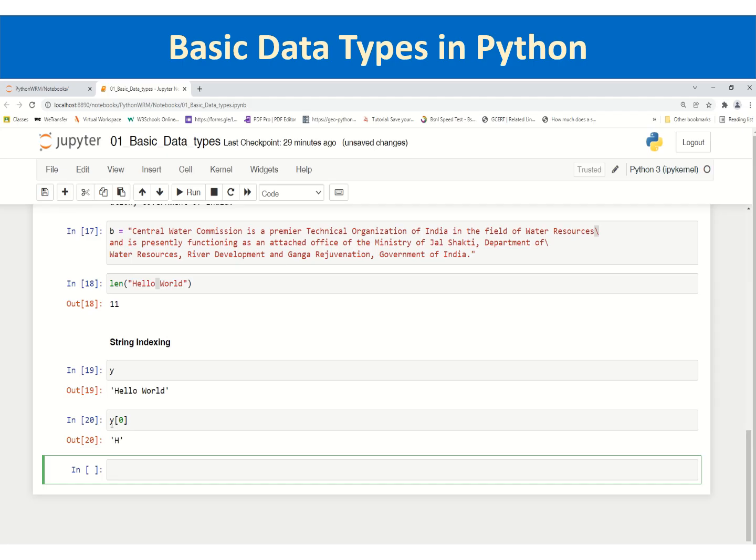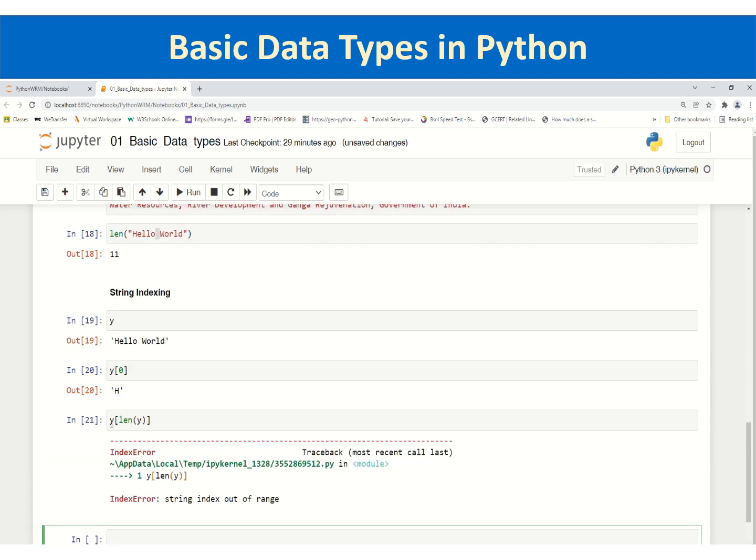Strings also allow negative indices. Suppose we have a very big string, and you want to access the last character, one way is knowing the length of the string and accessing it. For example, you say y of length of y.